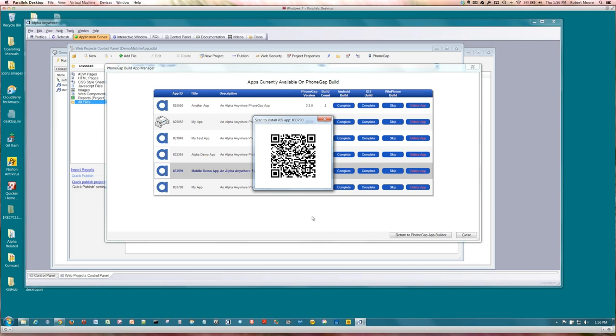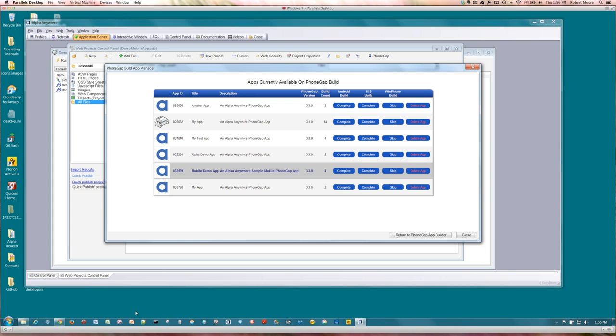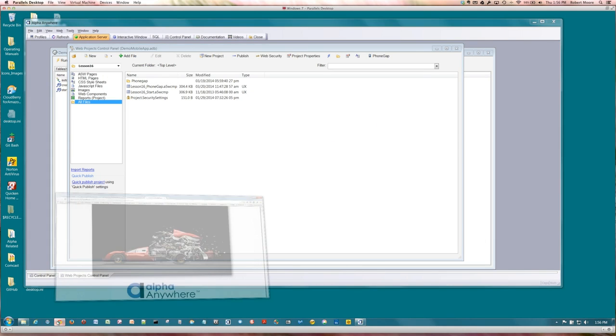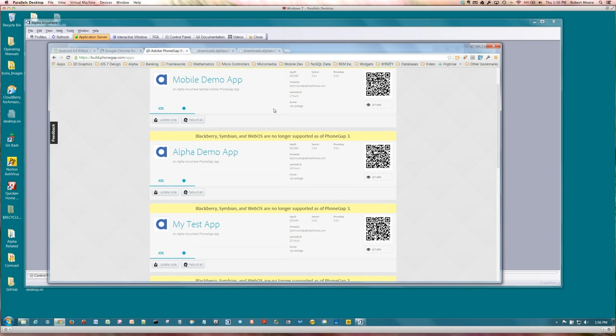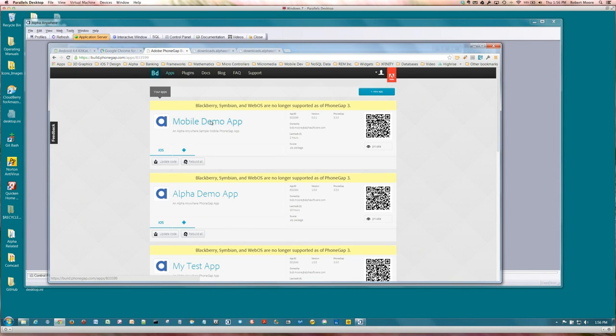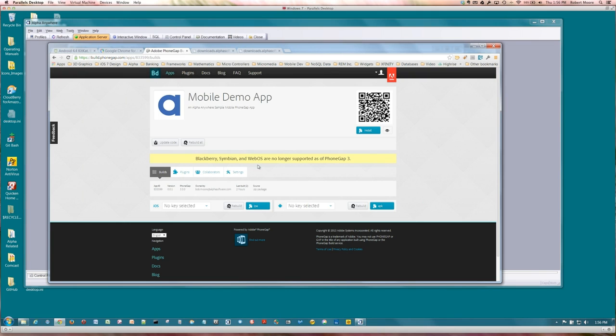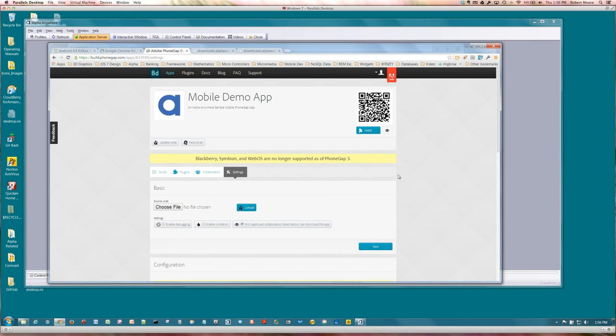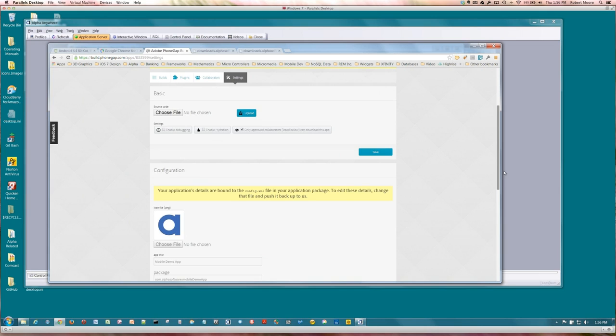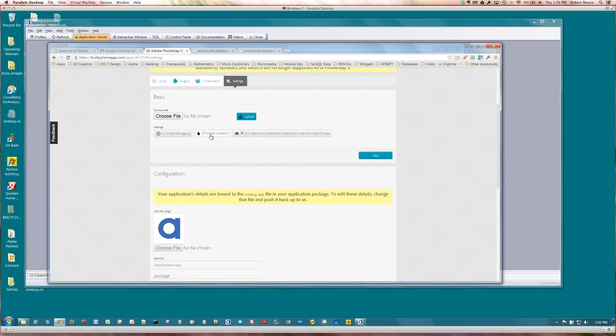There was one other thing, Dave, that just comes to mind that I didn't mention and I need to mention. Let me do that quickly. One of the things that PhoneGap supports, let me go to the PhoneGap website, is this concept of hydration. Here I just clicked on the app and I'm going to go into my settings tab. Yes, this button right here, enable hydration. This is kind of cool.